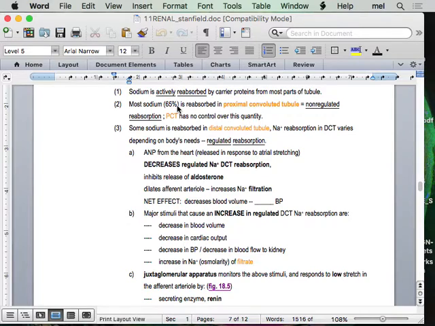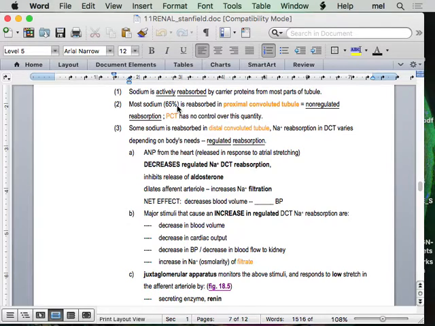So you release it when your blood pressure is high and you've got prolonged atrial stretching and it goes there and it says no more sodium reabsorption, right? But in addition, it also causes dilation of the afferent arteriole, which doesn't affect reabsorption. What does it affect? Filtration. So how would that help? If you dilate the afferent arteriole, what will it do? No, it doesn't. Moves more sodium out.